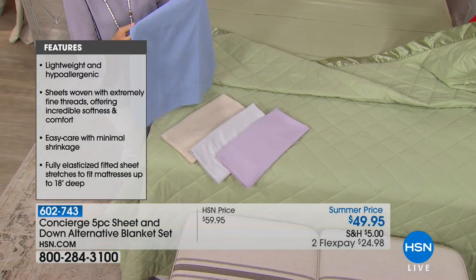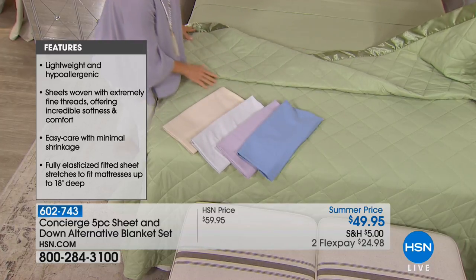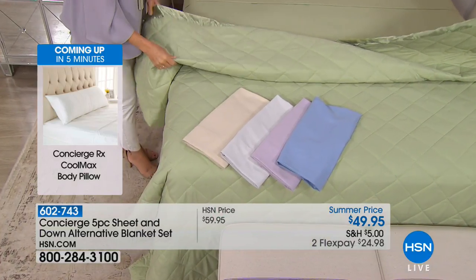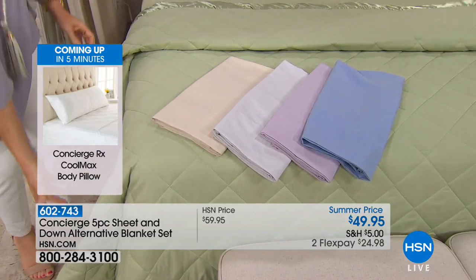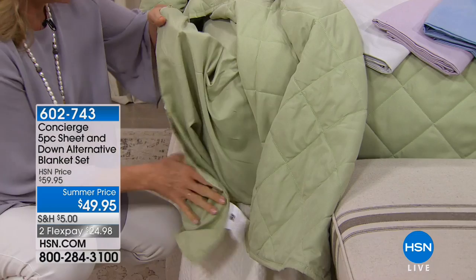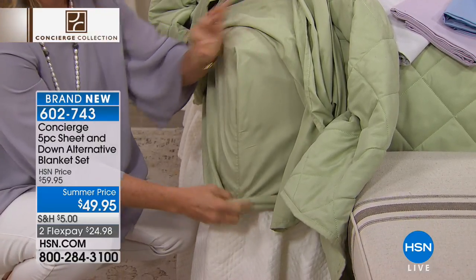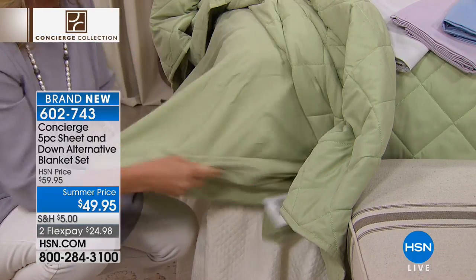I truly think they're crazy affordable. You would think there'd be a drawback, but it's really not about the price — it's about how much you like them. Once you sleep on them, you like the way they float over your body and feel great against your skin. These have an 18-inch accommodation on them, so they're going to fit that hard-to-fit mattress, with elastics all the way around. Our microfiber is not only our best-selling type of sheet, it's number one industry wide.